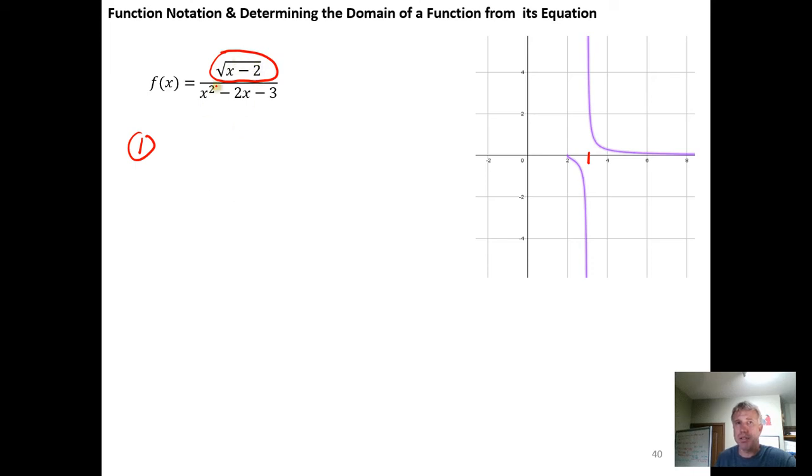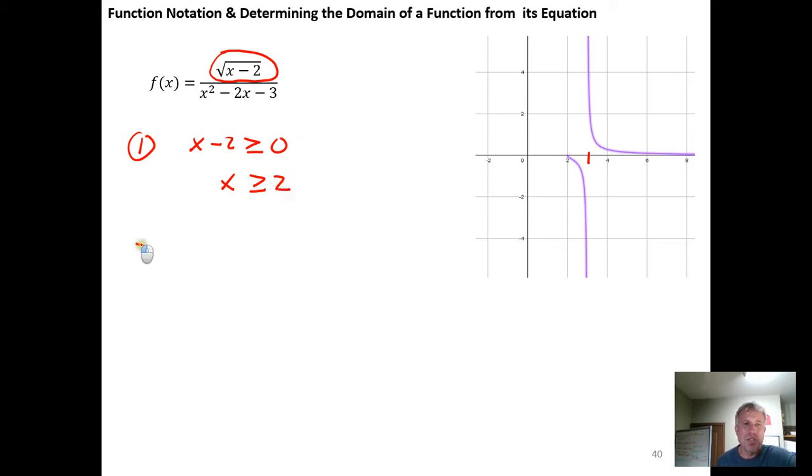So step 1, we look at the square root and we say x minus 2, the stuff under the square root sign, has to be non-negative. And for it to be non-negative, it will need to be greater than or equal to 0. Any real number greater than or equal to 0 is a non-negative real number. So by not taking the square root of a negative, we won't wind up having to include the complex unit in our solution set. So if we solve this for x, we get x is greater than or equal to 0, or sorry, 2. Add 2 to both sides, and we get x is greater than or equal to 2.